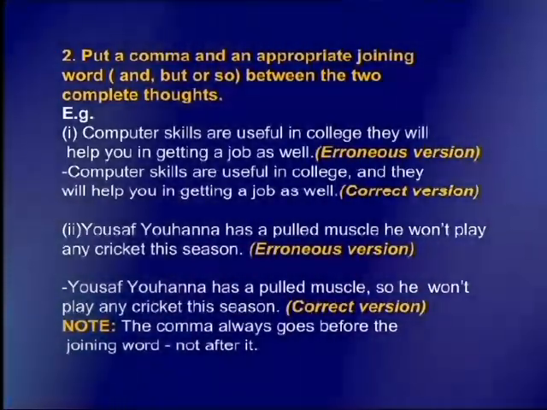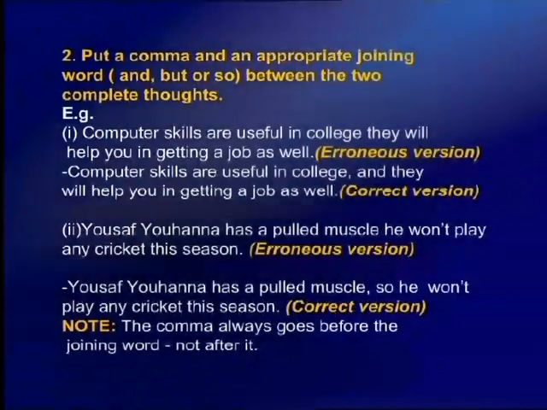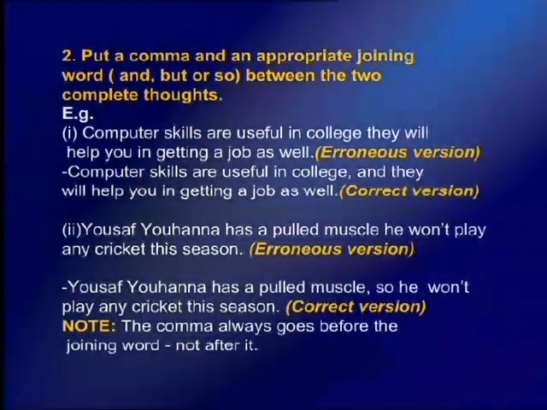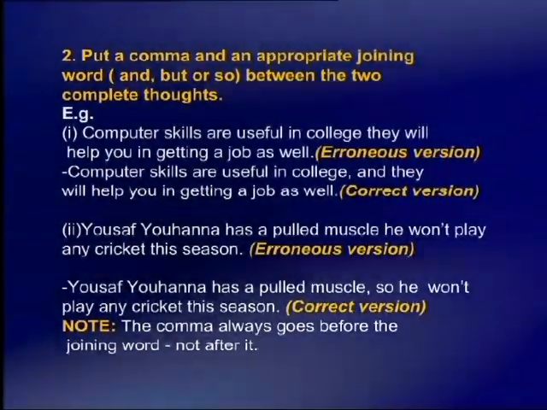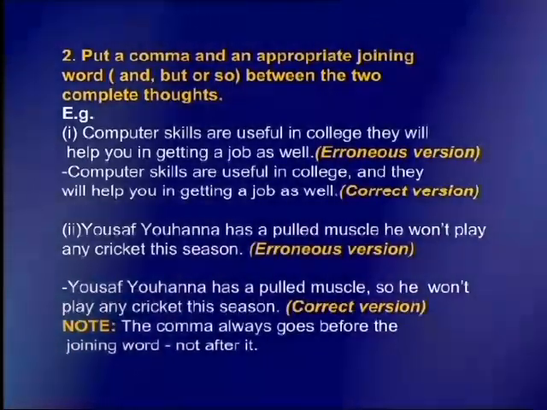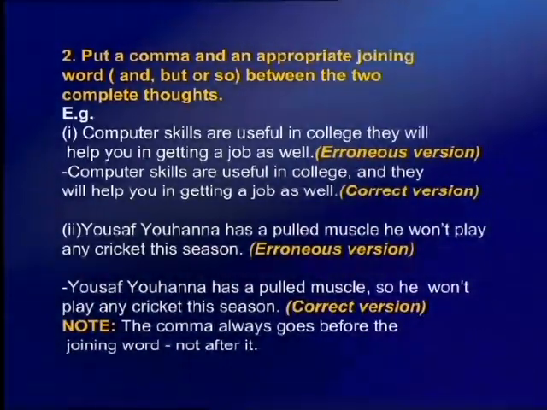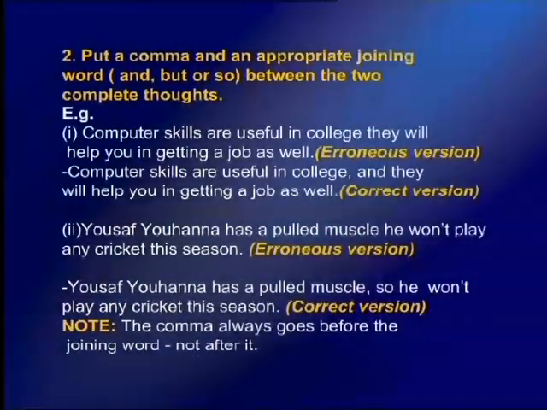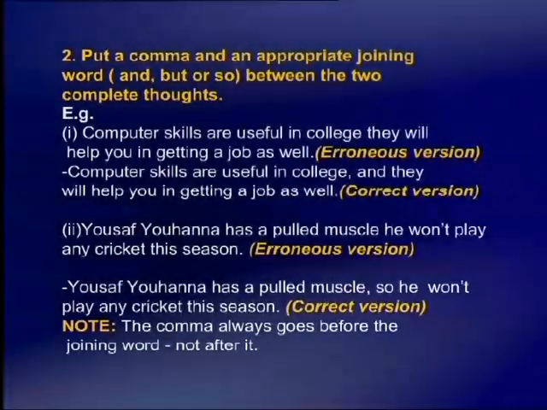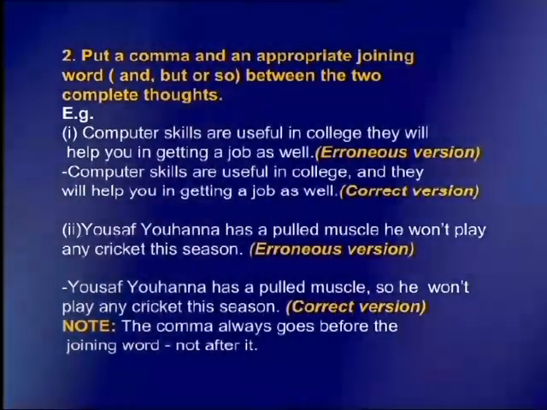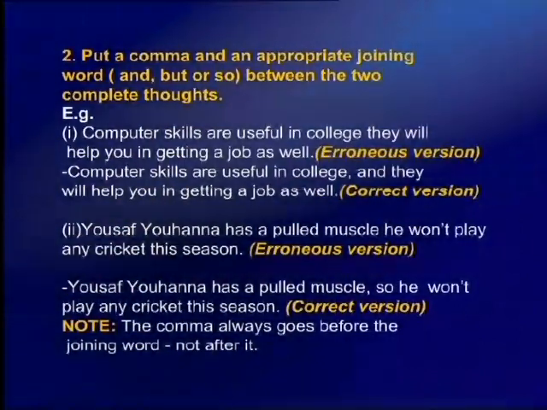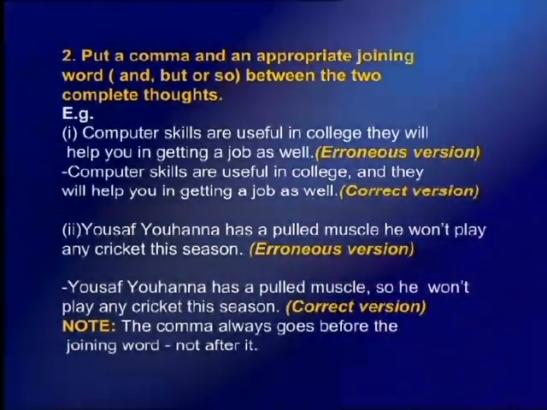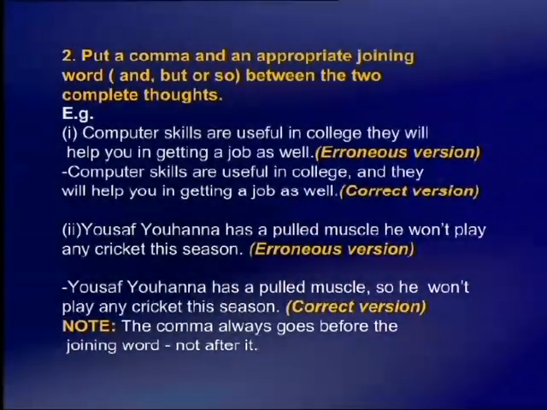and you had this before, computer skills are useful in college, they will help you in getting a job as well. Now that is not a good sentence, and you can correct it by breaking it into two. Use a comma and a joining word. So you write computer skills are useful in college, comma, and they will help you in getting a good job as well, right? So you used the joining word and.